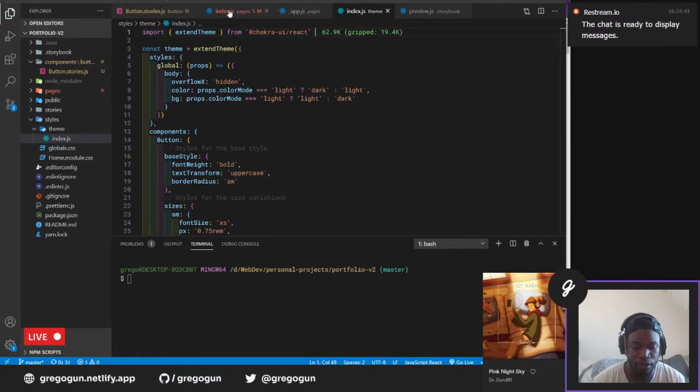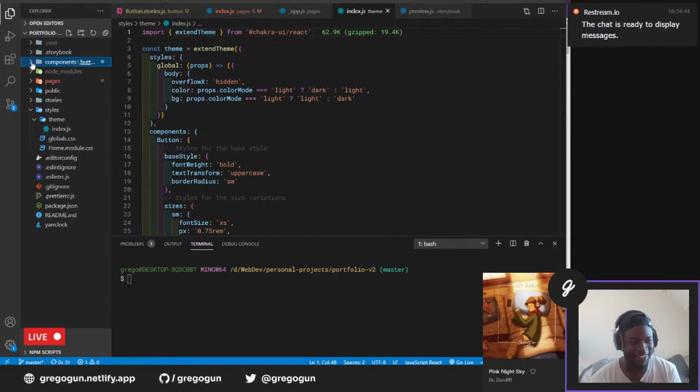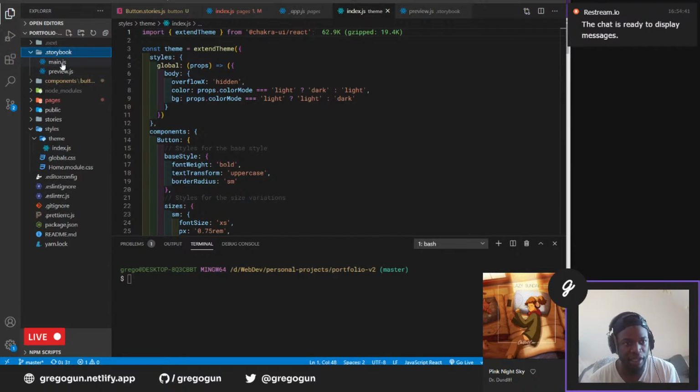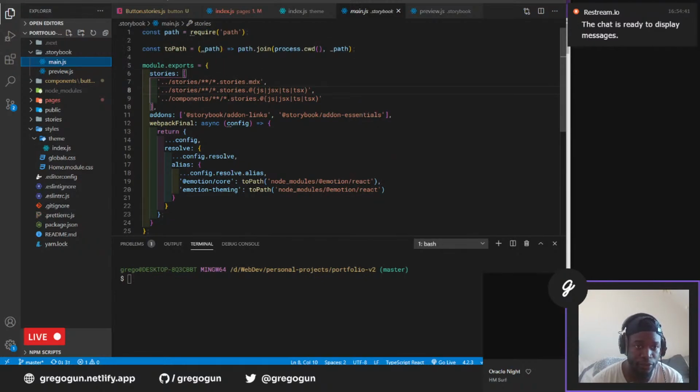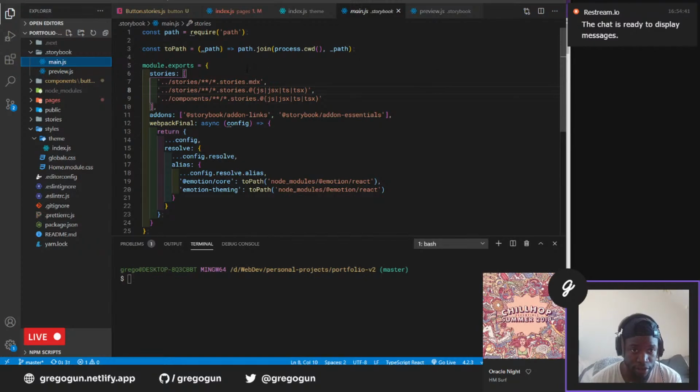What was actually happening was I realized eventually, because I ran into this problem before, I just couldn't figure out how I solved it, which is why I'm showing it while I'm doing this. So if we go into this Storybook folder here, we've got main and preview. This is the config for Storybook. This is any configuration that you'll need to do. So in the main, you specify things like the paths for where Storybook is going to look for your stories.